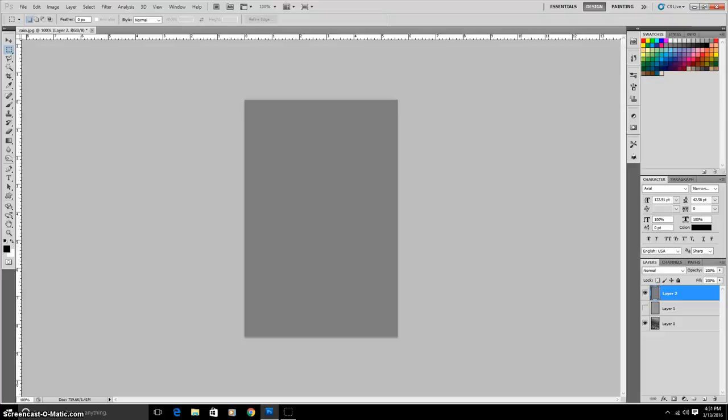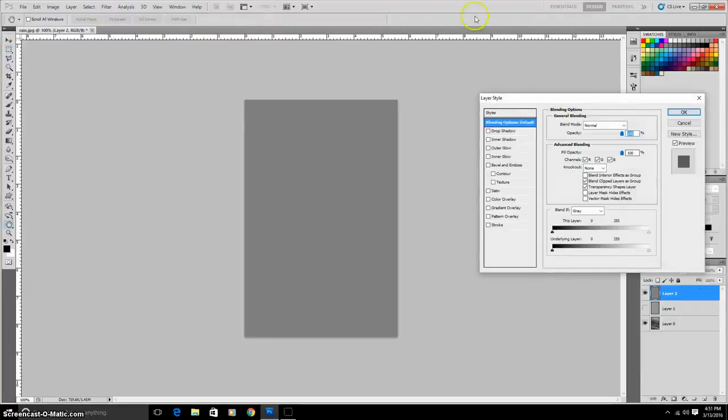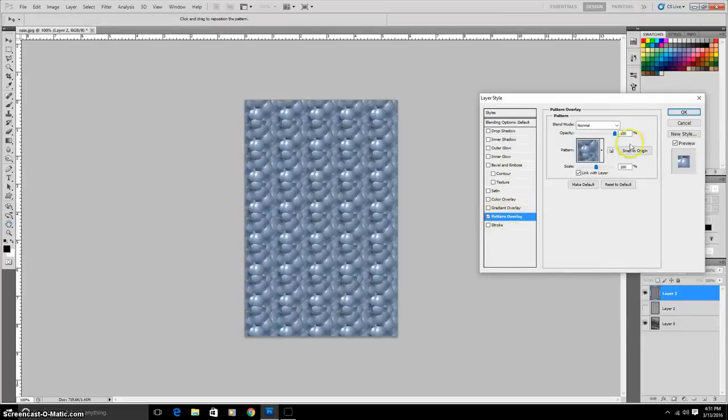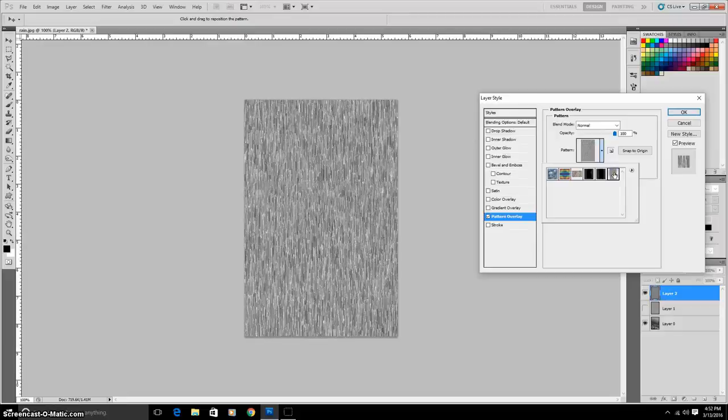All right, now what I need to do next here is I'm going to double click in this shaded area of layer 2, and I would like to go down to where it says Pattern Overlay. So I'm going to click this. I'm going to click on the name Pattern Overlay to the side, and I'm going to bring in the pattern we just saved. So right here on the very end is my new pattern I created, the rain pattern. I'm going to click that. So we're good for that.